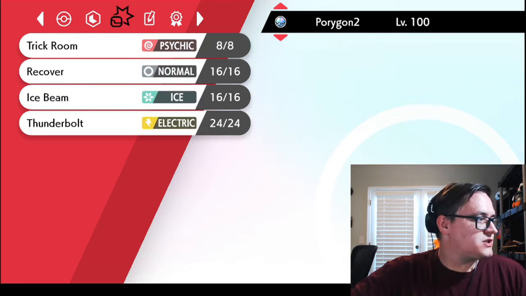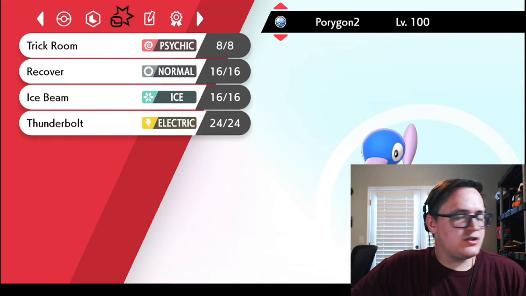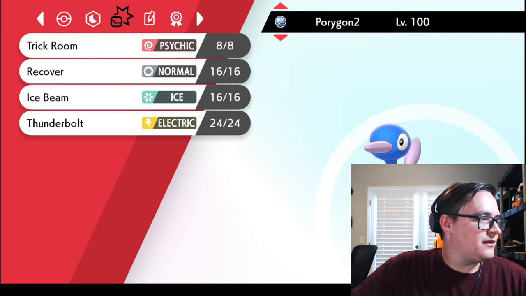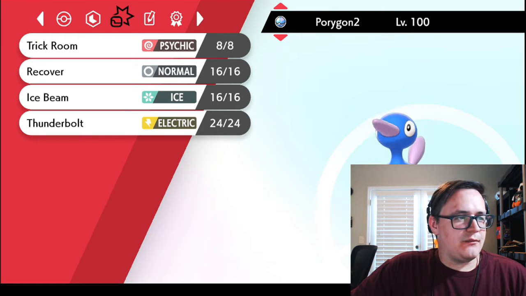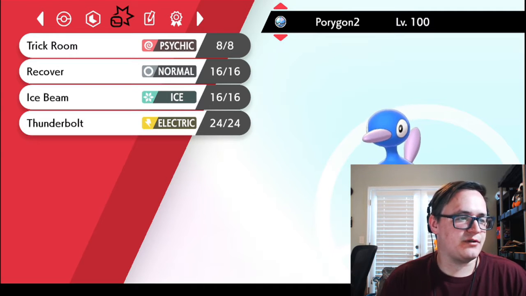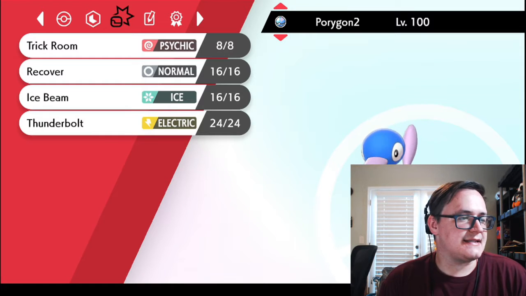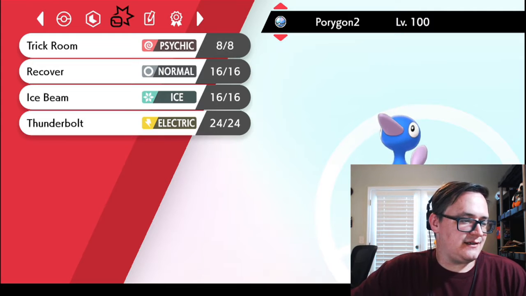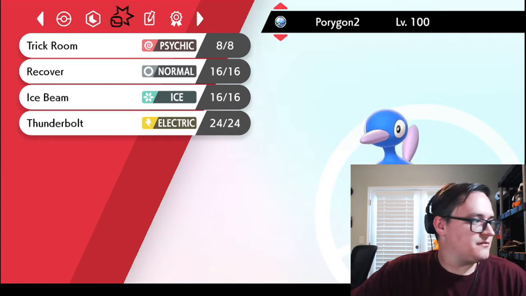Our fifth most used Pokemon is Porygon 2. It is used 22.6%, so we'll round that up to 23% of the time as well. Porygon 2, of course, obviously holding the Eviolite. Runs Trick Room 98% of the time, Recover 97% of the time, Ice Beam 81% of the time, and Thunderbolt 63% of the time. So we kind of stuck with that move pool. It does have Download, and we do have Modest on our Porygon 2.